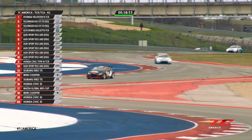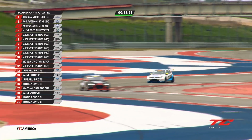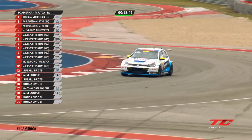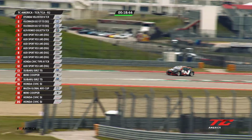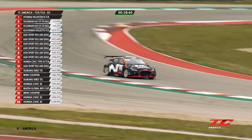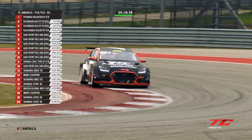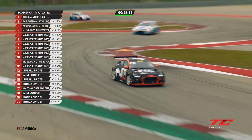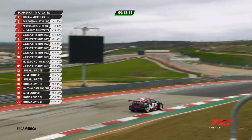And Walker in the Alfa a little bit farther back, and not really a surprise considering how late they got the car. They haven't had a lot of running in it, and he's making the adjustment to that type of car. Still a fairly impressive performance with the times he's turning. Leading the TCR Cup continues to be the 47 of Alain Lazière. Philippi looking very strong, but Vincent is not going away.